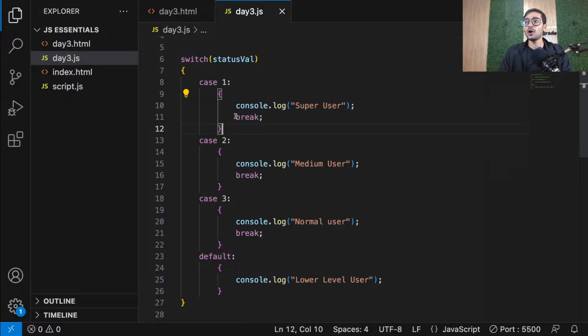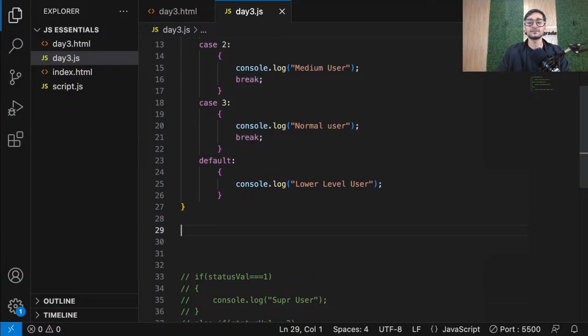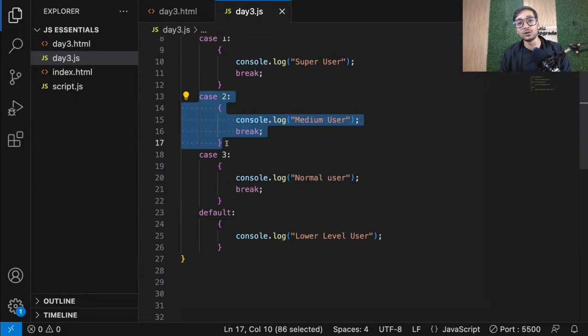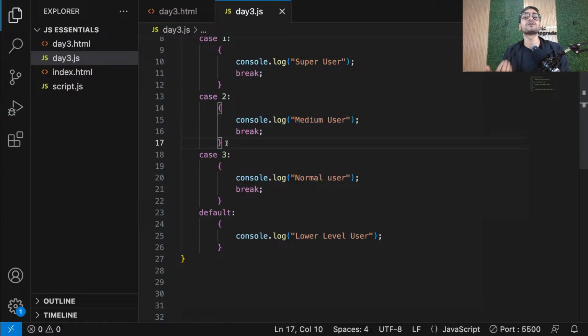It will come inside this block, execute this code, and then it will go to break, and break will break the switch. Switch will be completely stopped and it will simply move ahead to other code. So that's what break does, guys. Break stops the switch case and exits the switch case and moves forward to something else. Is that clear, guys? Fallout means when you don't have break. So if any case executes, that case and all the other cases after that will also execute. That's what we call fallout in switch statement.